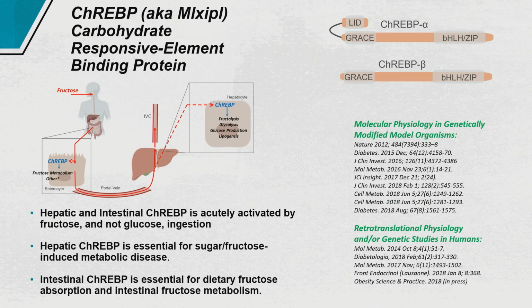Now, I'm going to summarize. This is like the last 10 years of work in my laboratory and really what we focus on. I'm going to show it in one slide, which is we focus on a transcription factor, something called carbohydrate responsive element binding protein. It's a transcription factor that senses intracellular glycolytic intermediates. It's activated by these intermediates to regulate genomic programs that regulate global metabolic programs. And we've shown that though this factor was discovered based on its ability to be activated by glucose and glycolytic intermediates in cell culture, in vivo, in humans, and in animals, in the intestine and the liver, this is robustly activated by fructose ingestion.